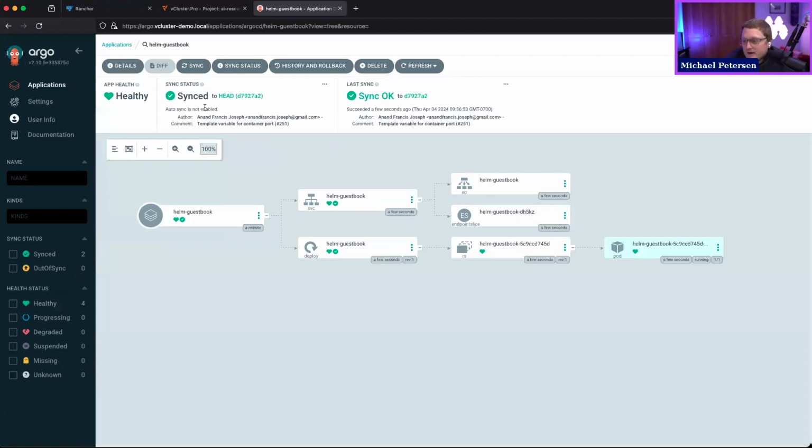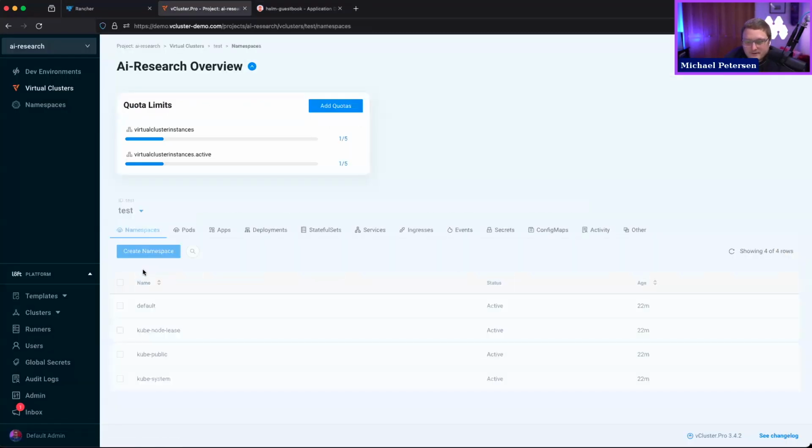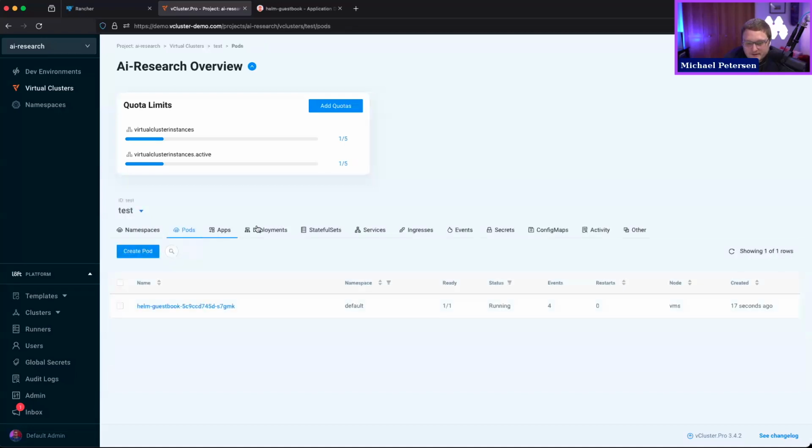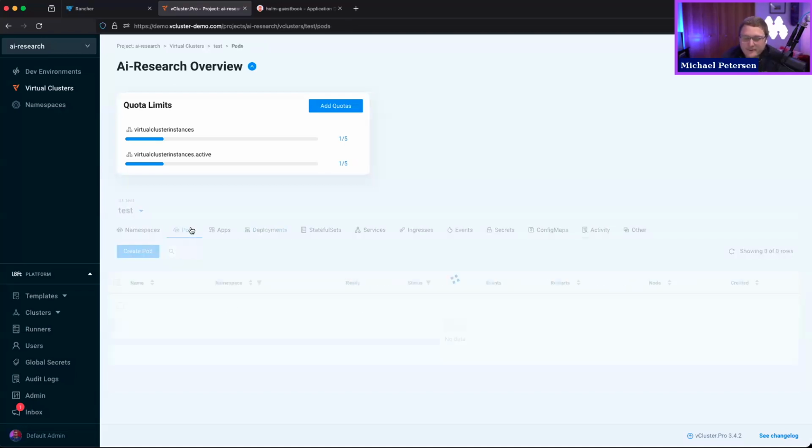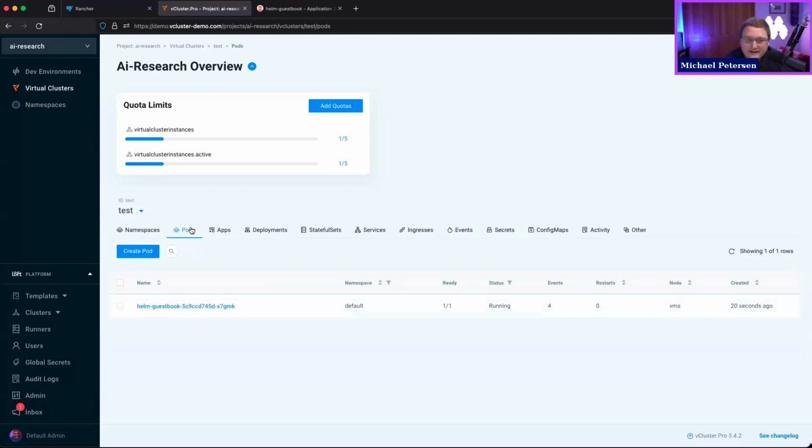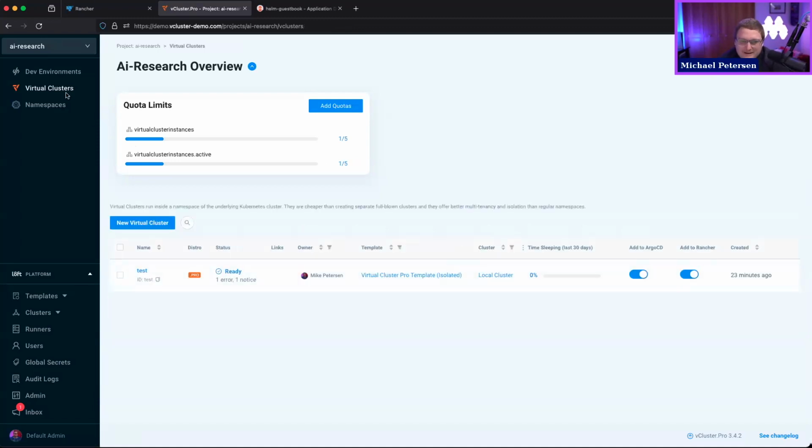We have our application running now, and it's running in our virtual cluster. If we go over to our virtual cluster, do we see deployments running now? Yep, we have it running there. The workflow is: the user creates it, adds it to ArgoCD, and starts deploying applications. They get deployed into the virtual cluster, and this is all running on the base cluster, just up a level in this namespace. So it's pretty easy to add it into Argo with the Pro version.